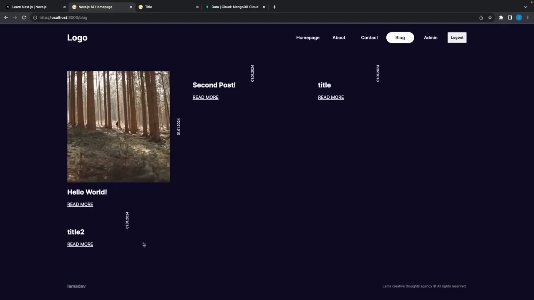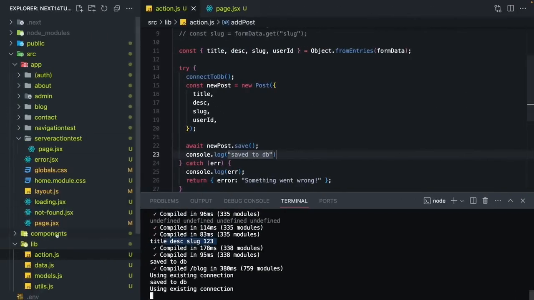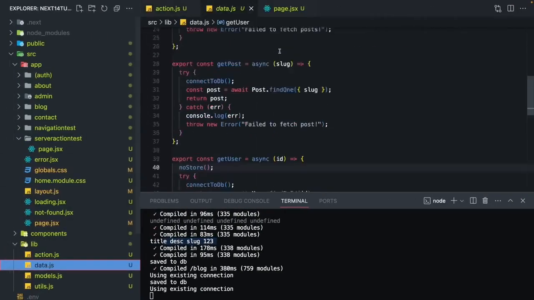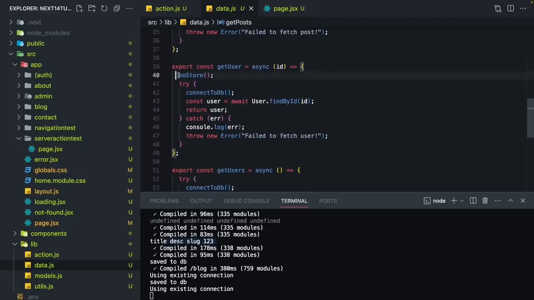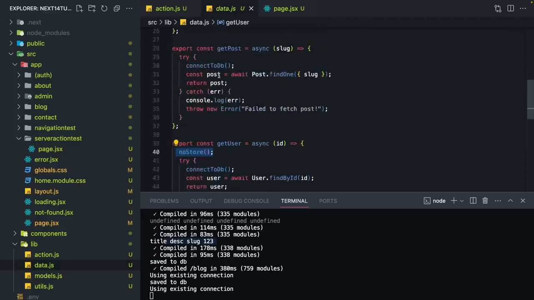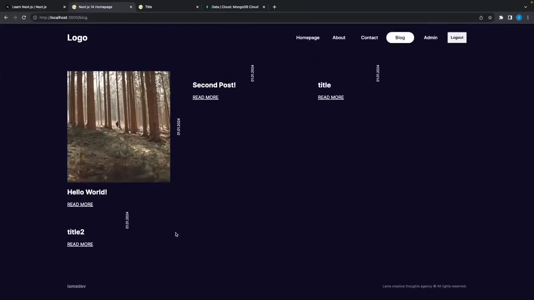But if you remember, in our data file, when we fetch our posts, we are not using noStore function as we did here, but it still shows our posts. That's because we are in the development mode. If you build your application, you will not be able to see your changes immediately.